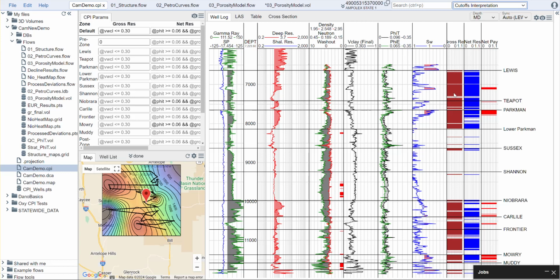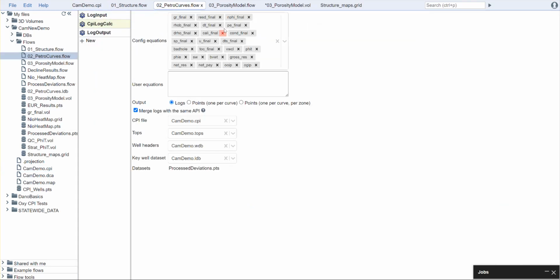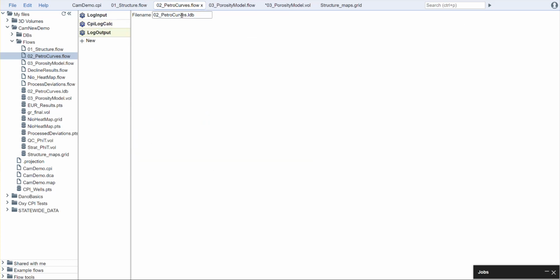So we've got our porosities, saturations, clay volumes, etc. Once we've done that, we will say, hey, what properties do we want to grab here? We'll link that to our petrophysical interpretation, and we'll write out an interpreted log database.